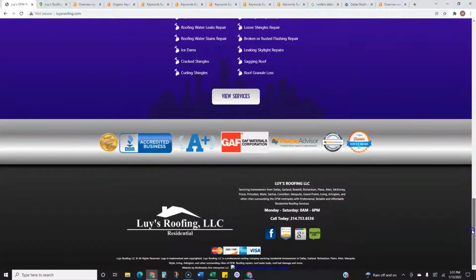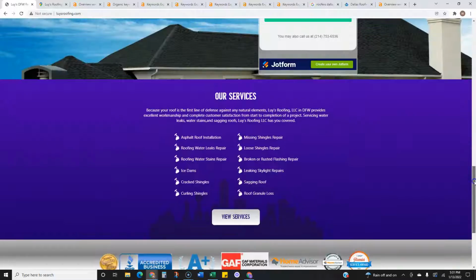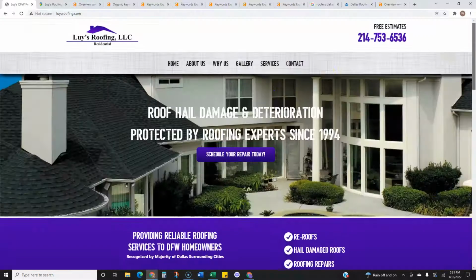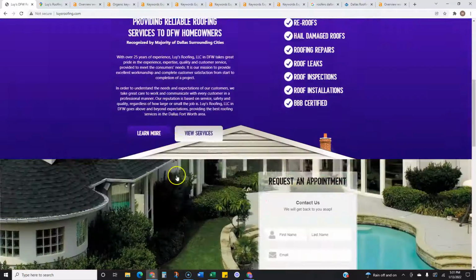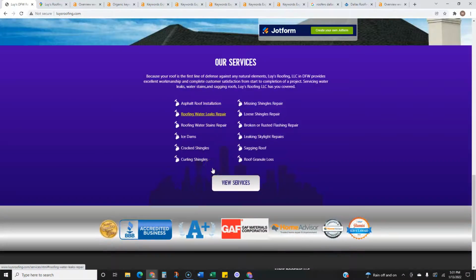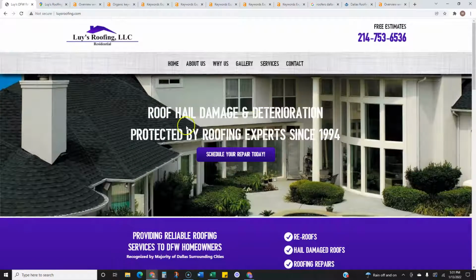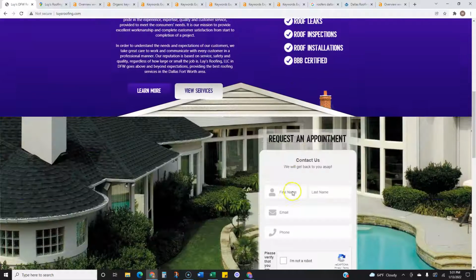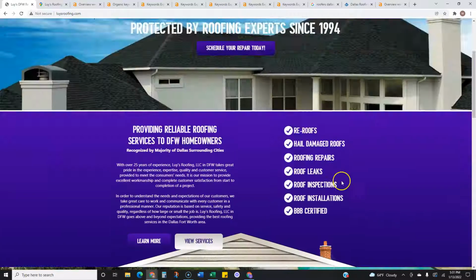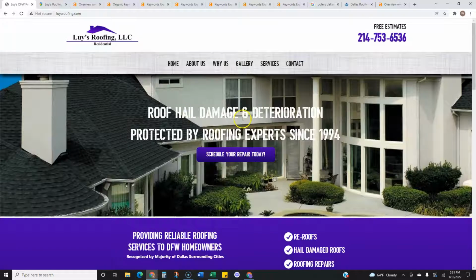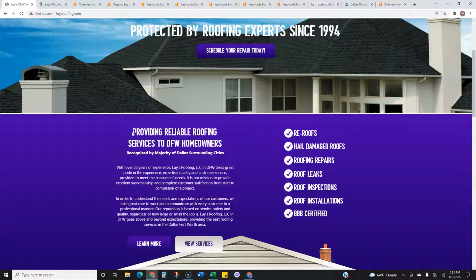Looking at your website, it's designed relatively well. There's a lot of good things here. This image is nice and crystal clear. It looks great. Your colors match your logo, which, believe it or not, a lot of people don't do. But everything's built pretty well. The problem is that there's not a ton of content here.